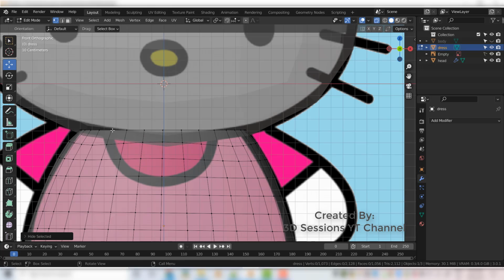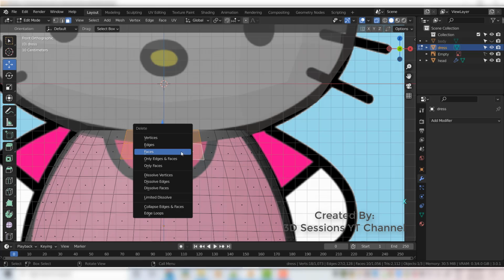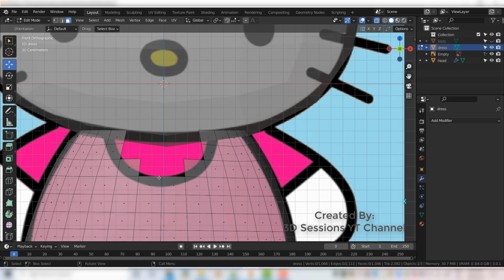Now select these faces and press X to delete, and now we will adjust this.